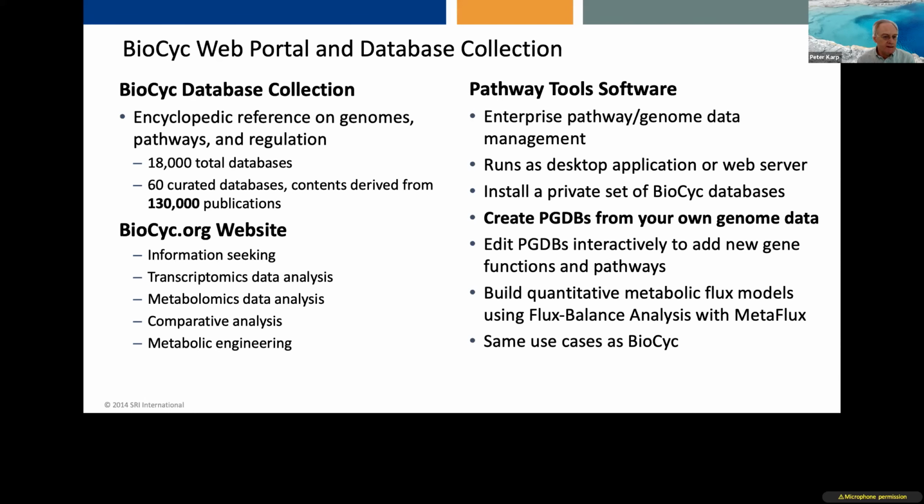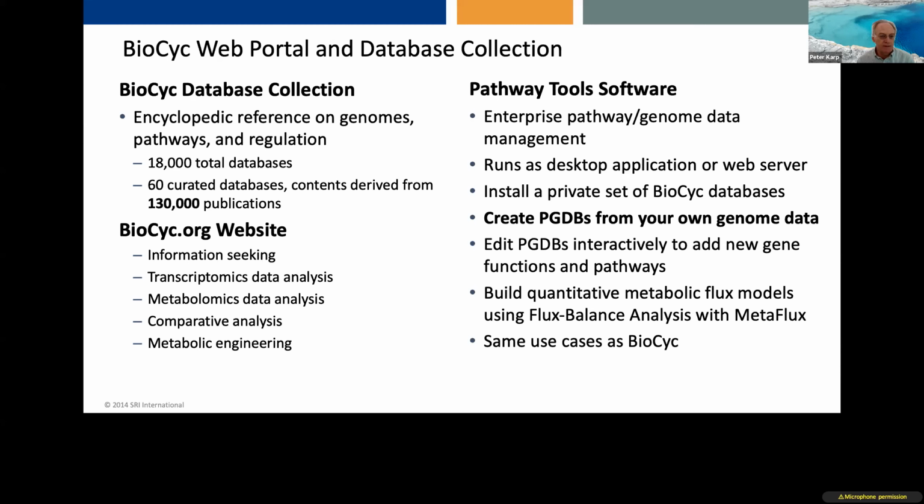The software runs actually in two different modes. It runs as a desktop application on your Mac or Windows or Linux machine, or the same binary program can also run as a web server, as it works for the BioCyc website. And so one way to use Pathway Tools is to use it to install a private set of BioCyc databases within your own local network.